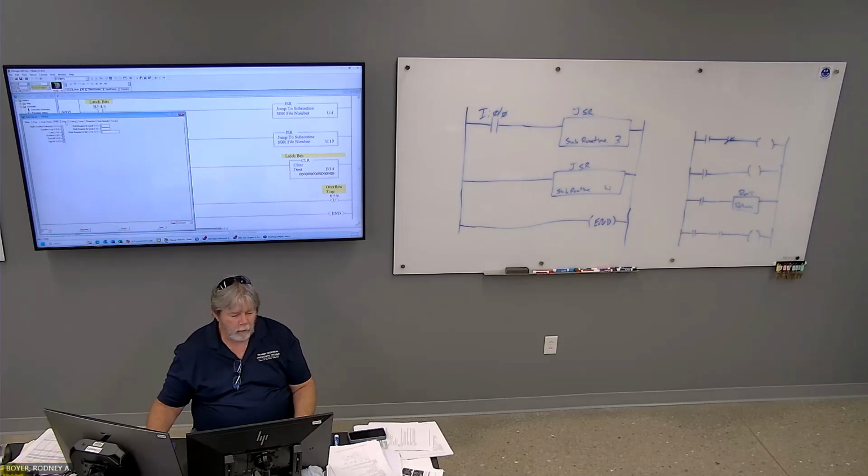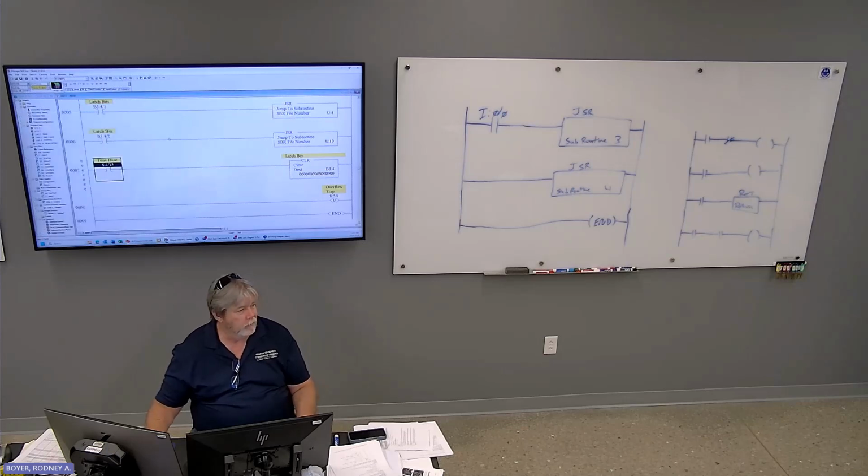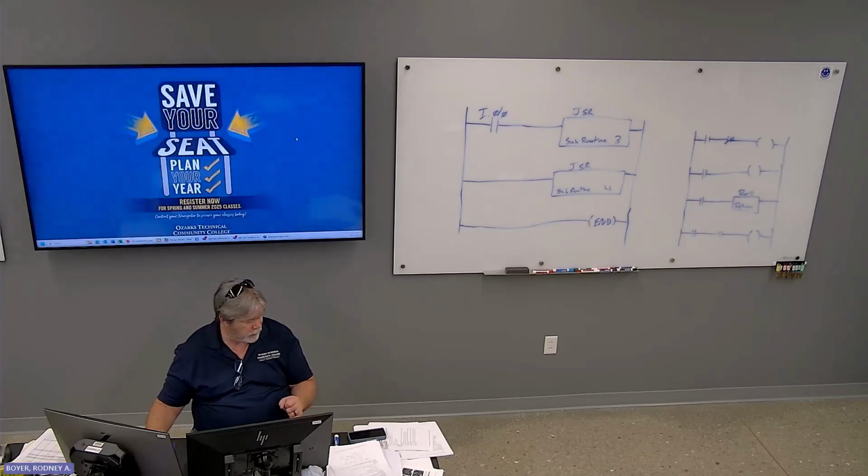And then, of course, there's a bunch of other stuff in here. Errors: if you have an error, the error bit is set. And then there's a description that tells you what it is, forces, and all kinds of stuff. So it's a neat file to poke around in. Okay, so any questions before we try the lab?